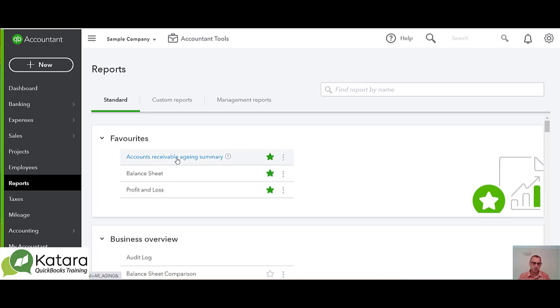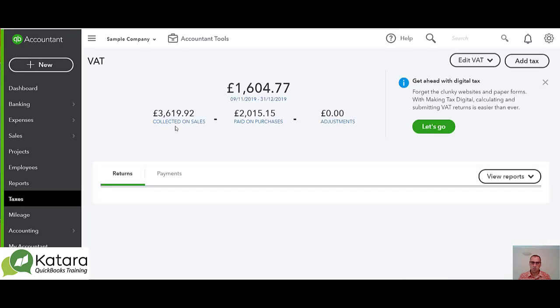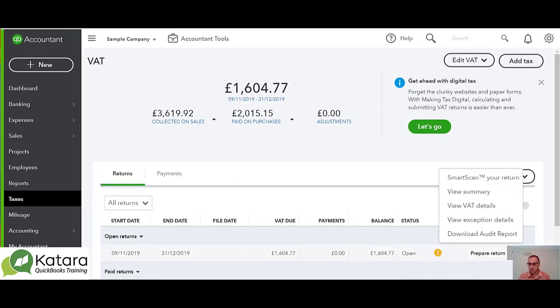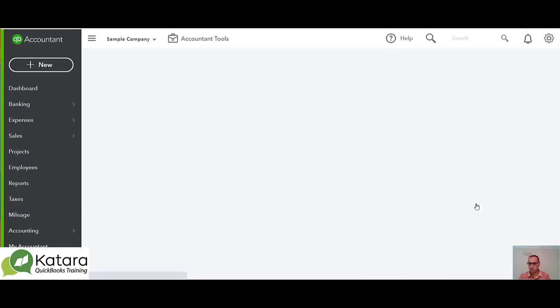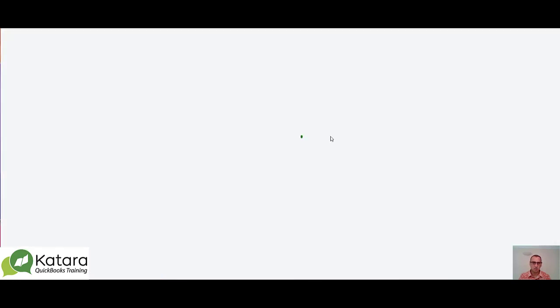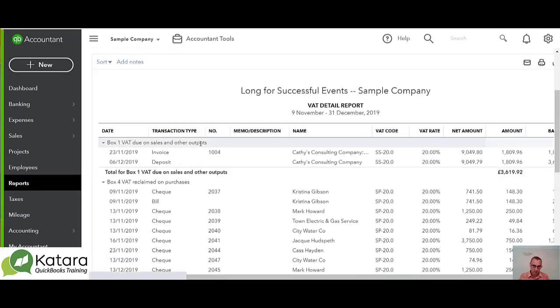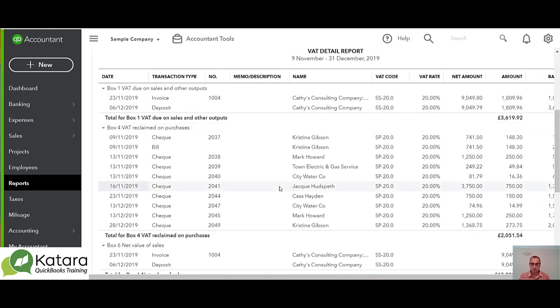So there are a couple of other places in QuickBooks where we would pick up the error, but in this case we've picked it up in our detailed reporting on our return. So we'd have to correct that particular error to make sure we're not double counting the VAT and paying too much in our VAT return. So that's an example of why we're looking at this detailed report in some detail to see how we're working.